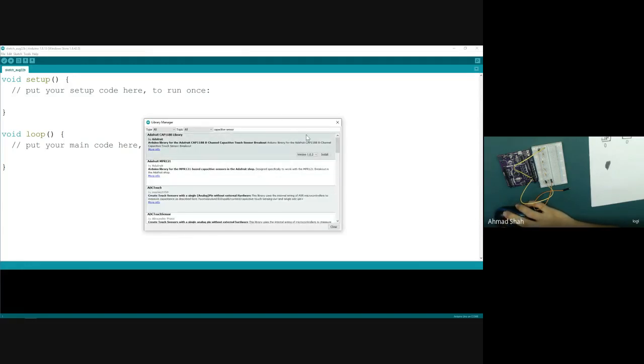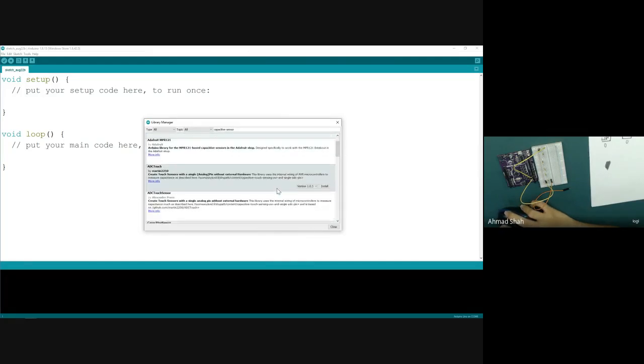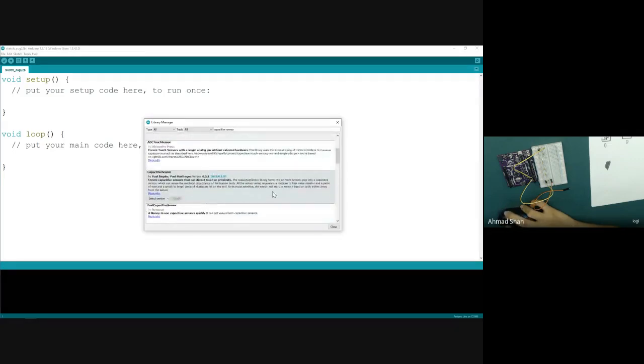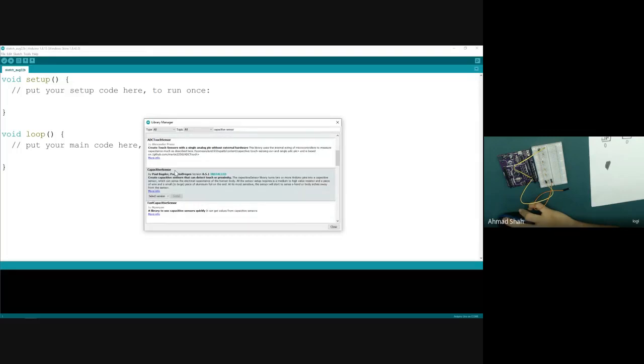Then you scroll down until you see capacitive sensor by Paul Badger. I'm sorry if I pronounce it wrongly, but basically the library you will need to install is capacitive sensor.